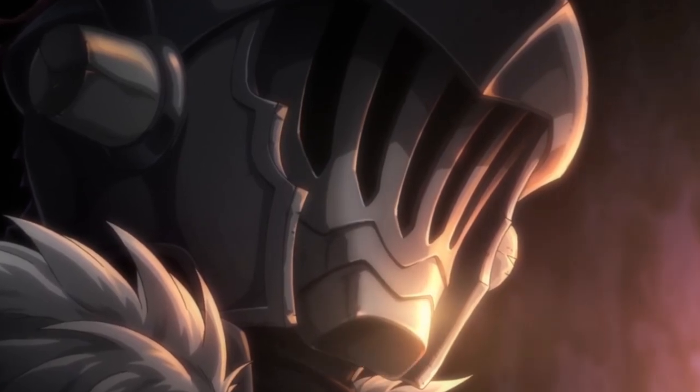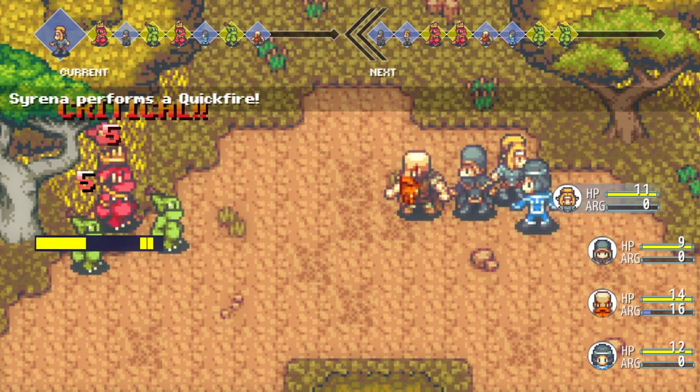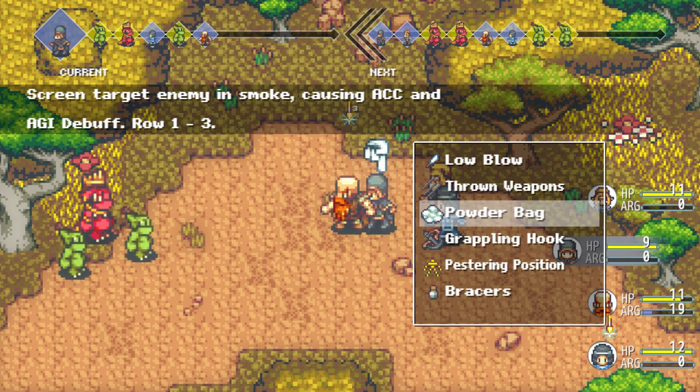Goblin Slayer. Goblin King. All right, gotta get rid of those ads first. Pulls in leftovers. He also has debuffed me. I think he lowered my attack power with the dwarf.